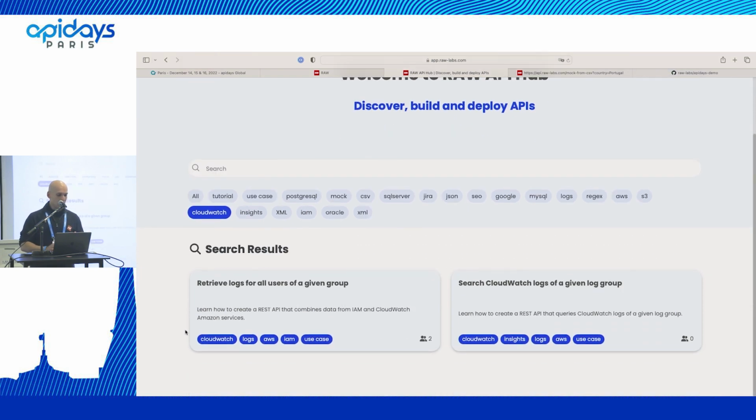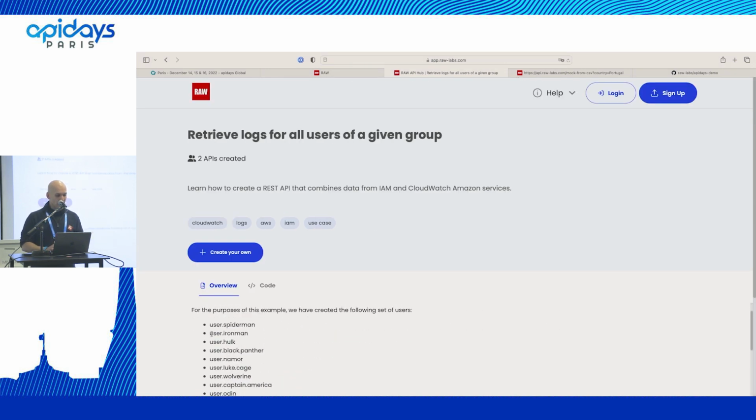For instance, things more technical, right? You want to retrieve logs from CloudWatch, right? So somebody asks you to build an API that needs to retrieve logs and populate the dashboard, or you want to populate Grafana with logs coming from your production system. So if you're using CloudWatch as a way to store your logs on Amazon, that's an Amazon AWS service, then you have here an example to get started that will give you everything to get started, and then the source code and an API. You start with that, you customize it, you do the joins you want, the integrations you need to do before moving along.